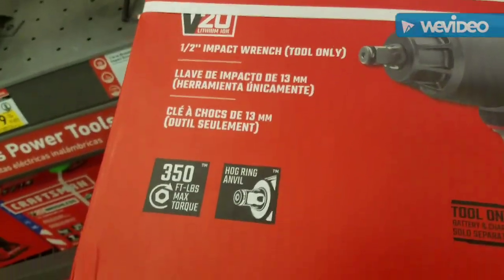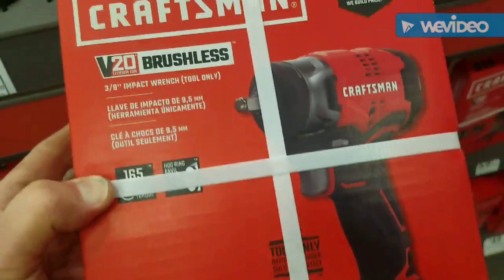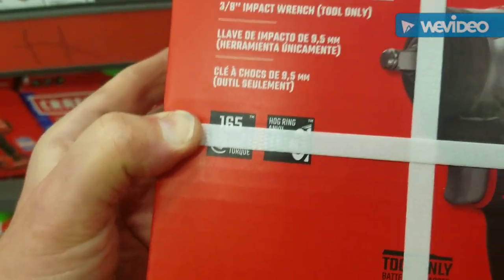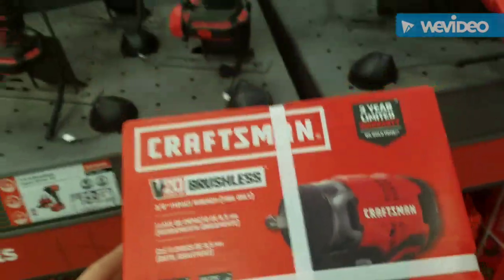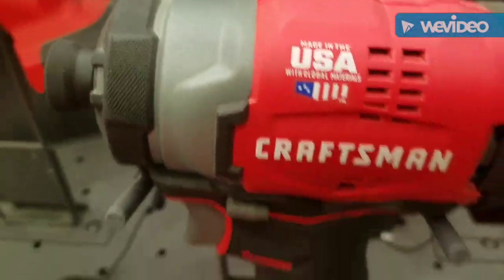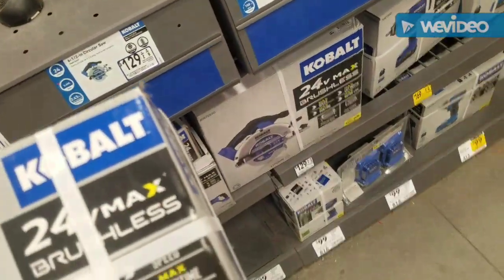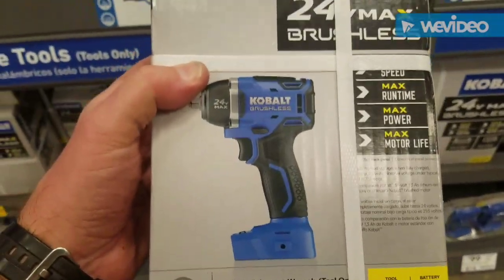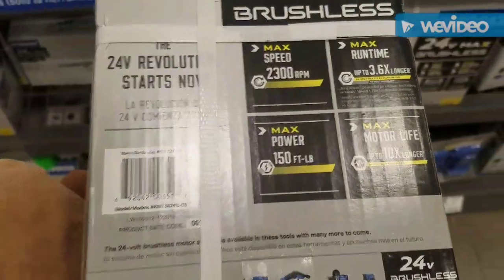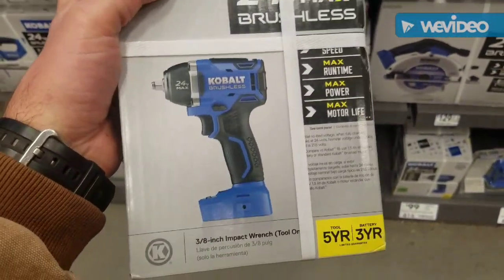This is a half-inch model I've got. 350 pounds max of torque. This is the 3/8, 165 pounds of torque. The 3/8 is never on display for some reason. And no, it is not one that is assembled in the USA. I think it's China. Now, in contrast, this Cobalt is $20 cheaper, and it's 150 pounds of torque max, so it looks like the Craftsman beats us a little bit on specs.